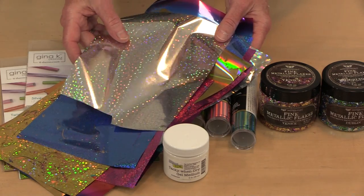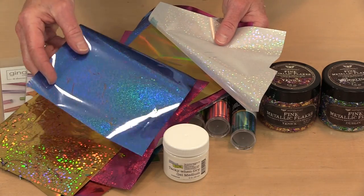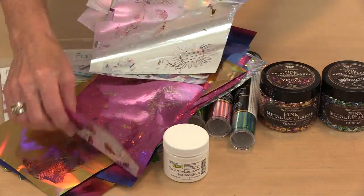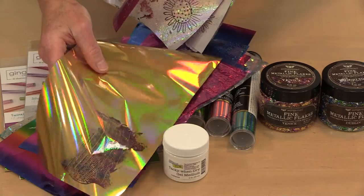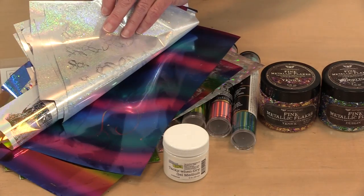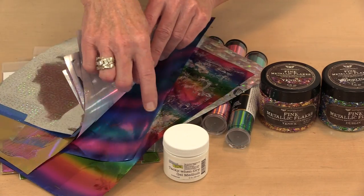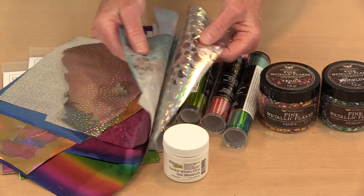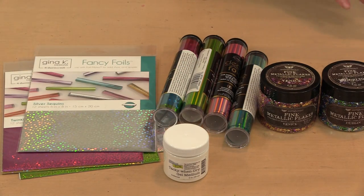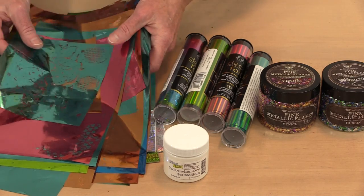This one is stars, but they're holographic depending on the way the light moves. This blue has stars in it too with a holographic feel. There are sequins, pink stars, and a gold one where you can see all the reflection of the other colors because of that holographic effect. Some are rainbow where the colors travel in one direction — particularly effective on a big piece. Things like shattered holographic, and then solids — most are shiny, but you'll find some in the deco foil line that are matte, marked as such.